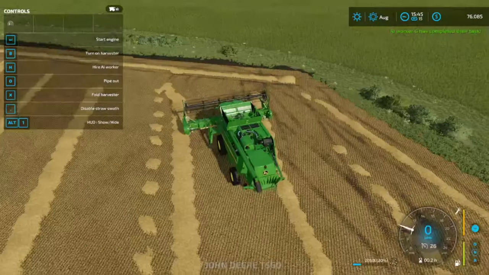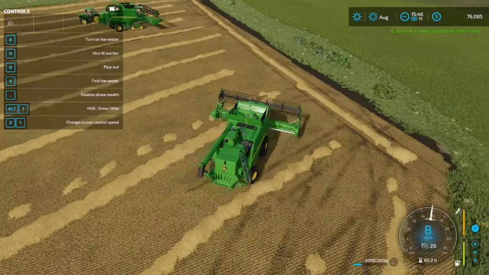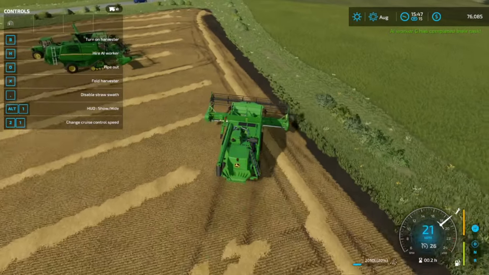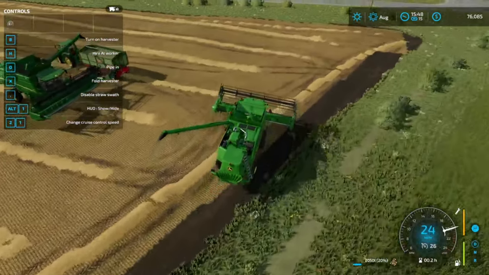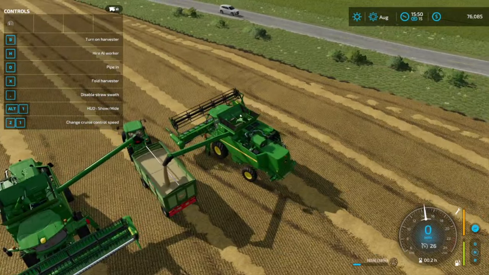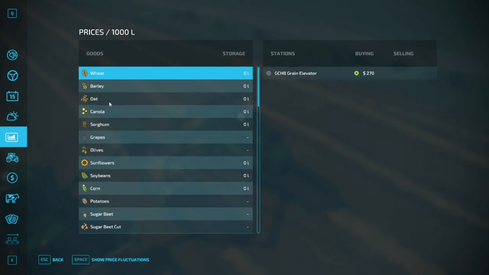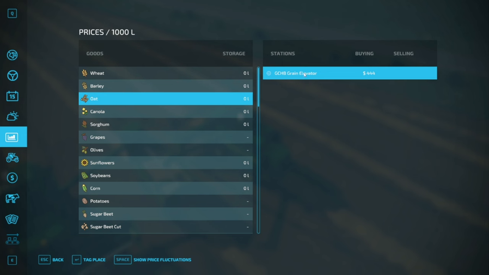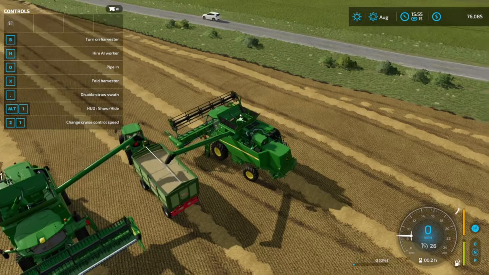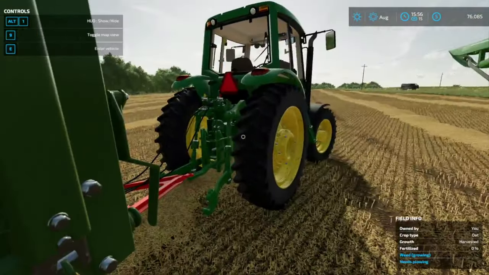Go and get rid of this guy. Oh, he just quit. So, let's look to see where the best price is. Don't have nothing in storage right now. Oats is 44. Let's tag that place. Let's look on the map. Oh! Thankfully, we're right next to it.